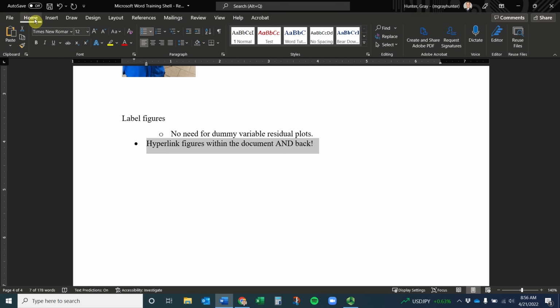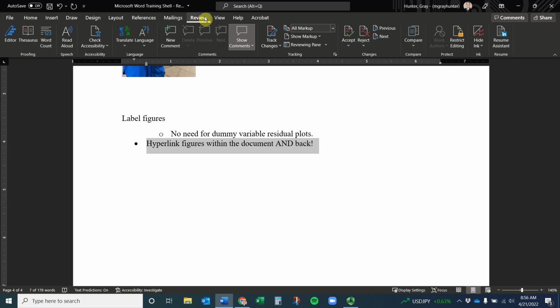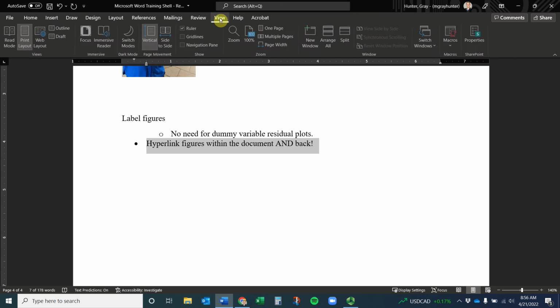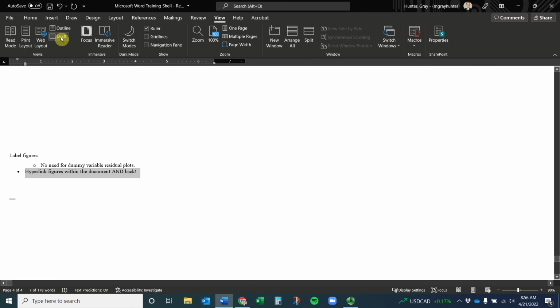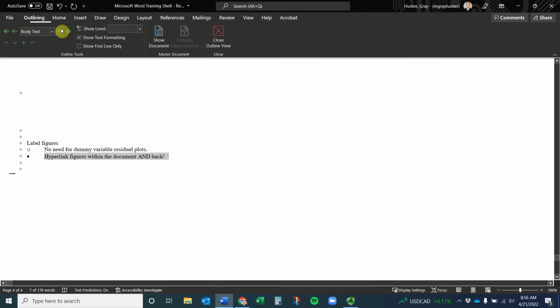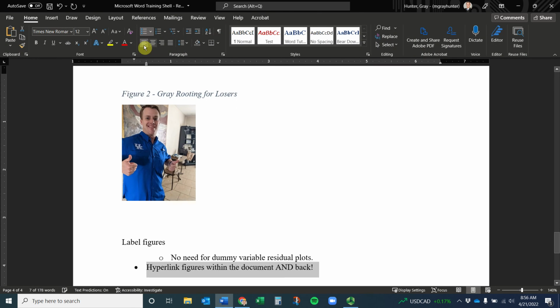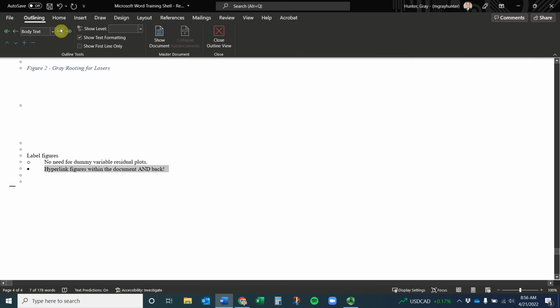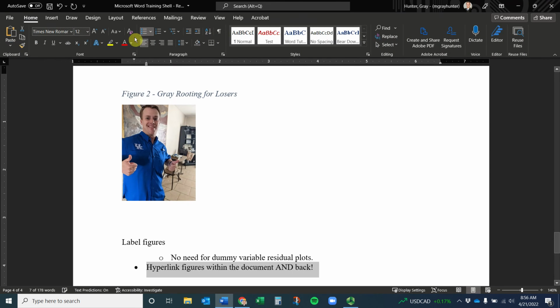I think this was at least a good section. The nice thing also about headings is if you go into review or using the styles, I believe it's under review. No, it's under view. You can change how you want to look at it. Some people really like the draft where it's full screen. I hate it. Some people really like the outline view. If you go to view and then outline, that's not what I want. What do I want to do?